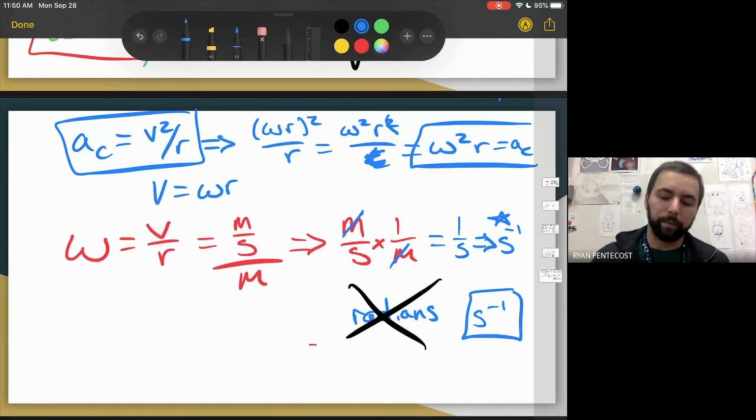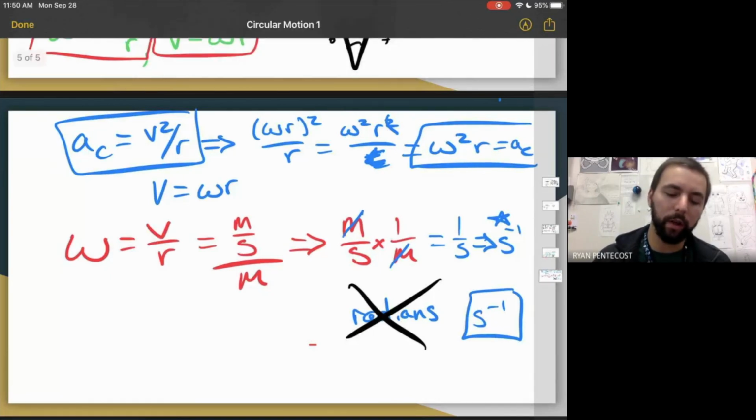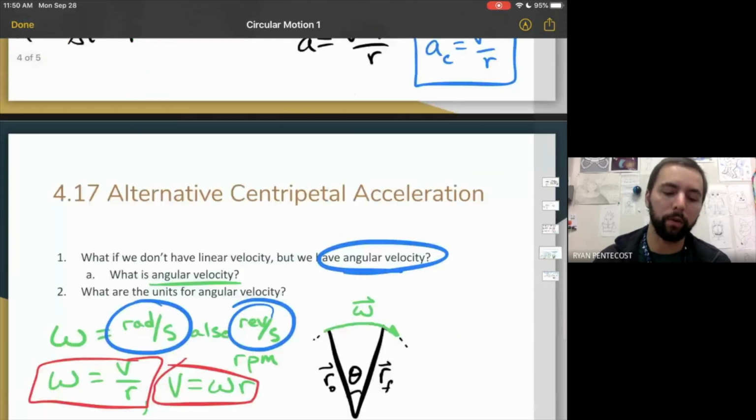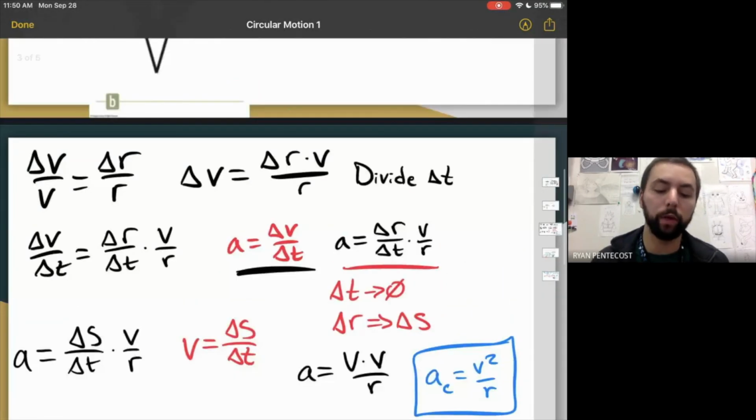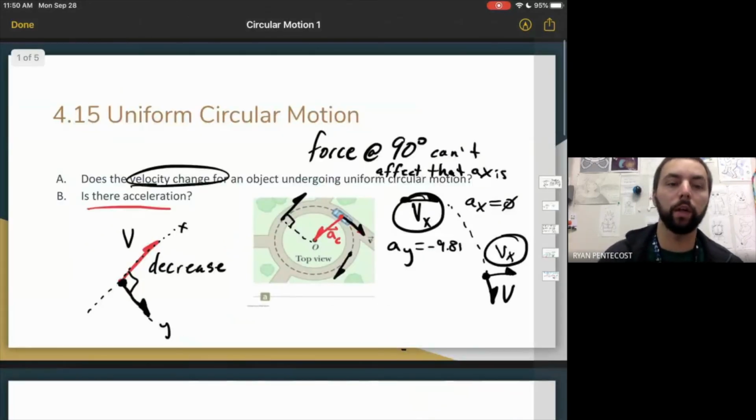Okay. So that is circular motion part 1. I know that had a hefty derivation in there, and then we started talking about congruent triangles. But now we have several new equations that we can start using for problems. So on the next video, we'll talk a little bit more about what centripetal acceleration means in the force world with centripetal force. But then we'll do a couple practice problems so that you guys can get more familiar with centripetal acceleration.